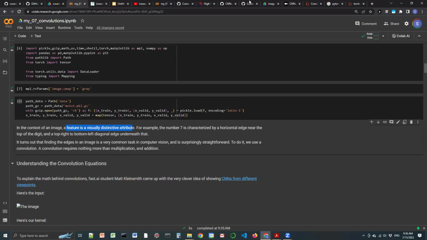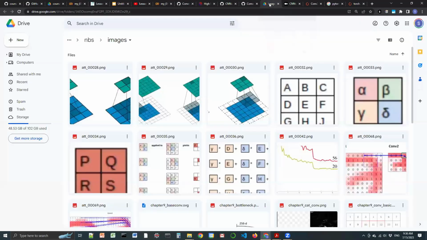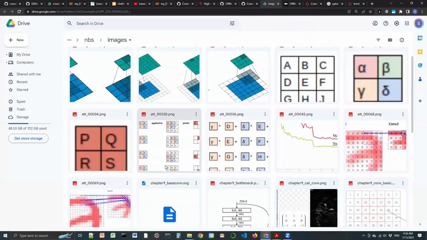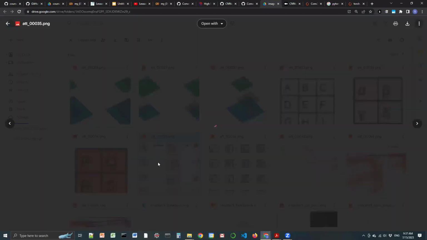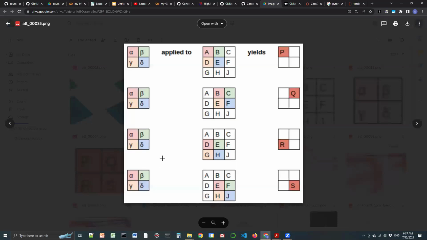I think the interesting part is to look at the image for a convolution. When we say convolution, we start with things called filters.